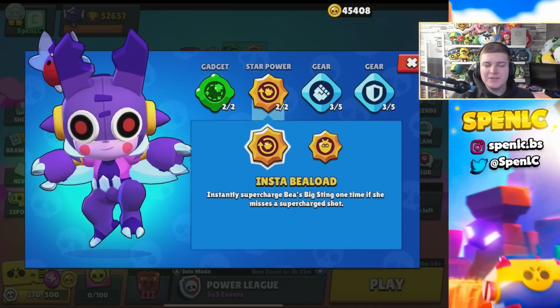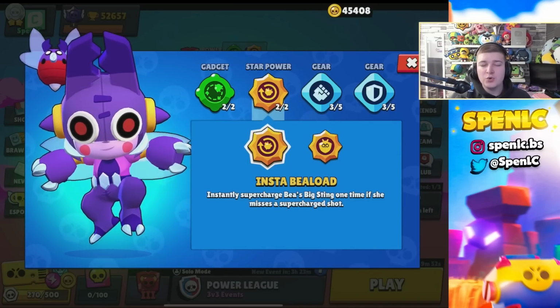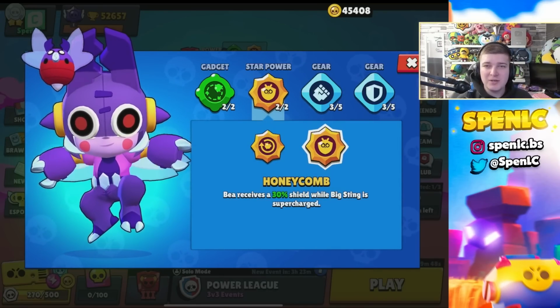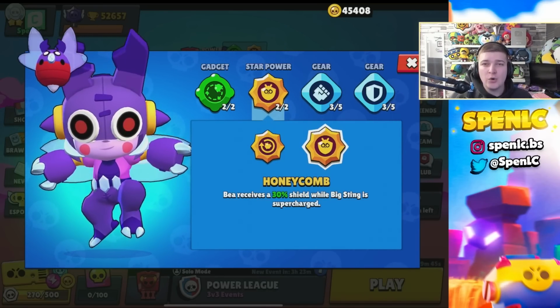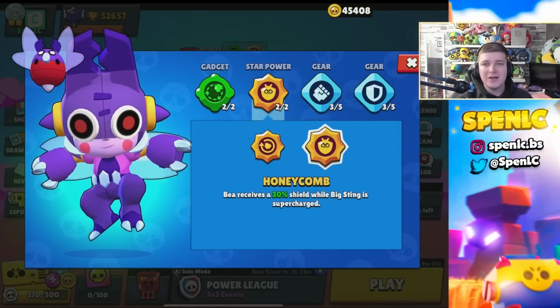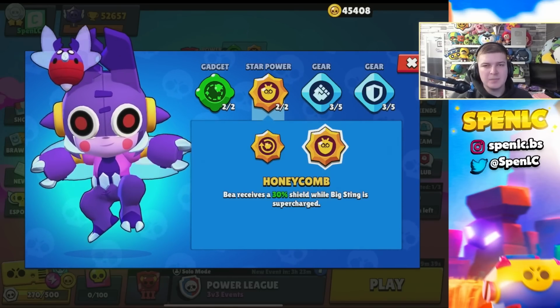So now moving on to Bo. So Insta B-Load, it's a good star power. It gives you another charge shot if you miss the first one. But the main reason why Bo is actually meta right now is because people discovered how good Honeycomb is. It's definitely the better star power overall. Every single pro player uses this one, so it has to be the better out of the two.